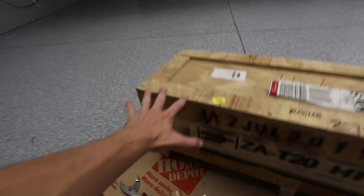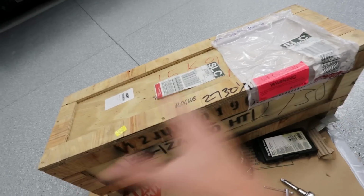All the way from South Africa, from Rogue Performance, we got new downpipes for the Focus RS. Now we're currently running an aftermarket boiler exhaust on that car with factory downpipes. Rogue tells me that after this is installed, we should see flames, which is quite exciting. However, it's come in a crate. Now, I'm a bit of a cardboard box expert. I can open one with quite some efficiency, but the crate, I haven't quite mastered.